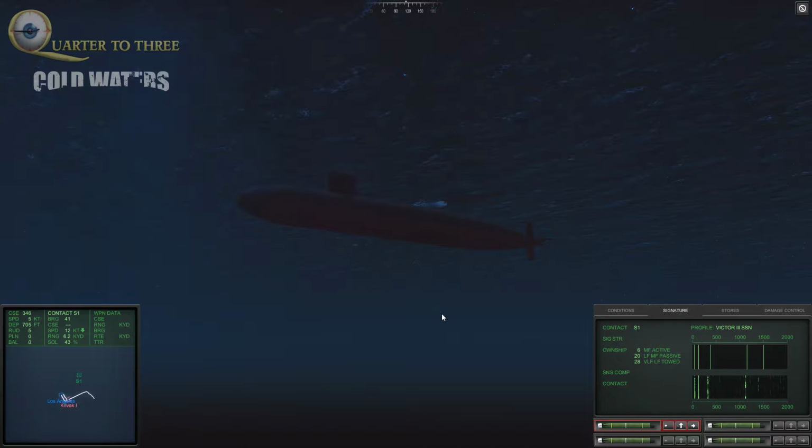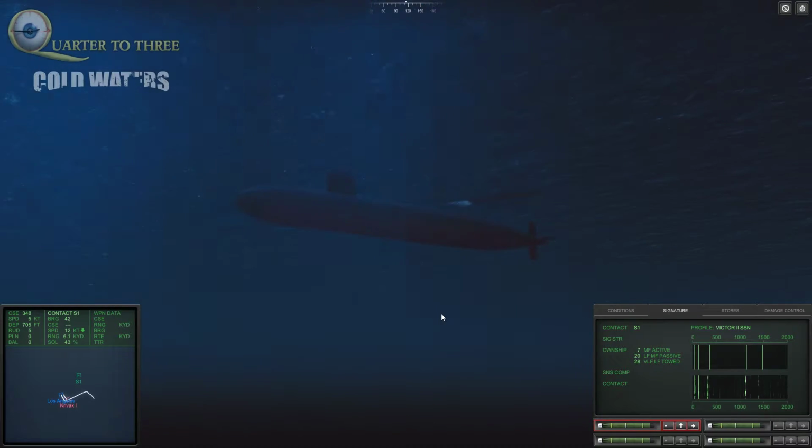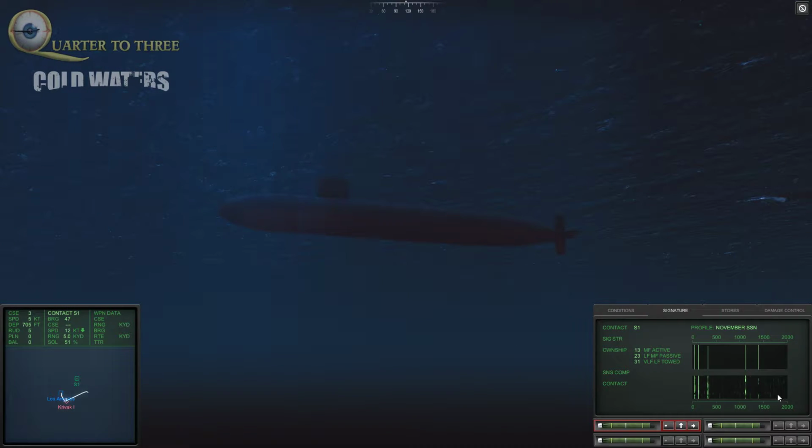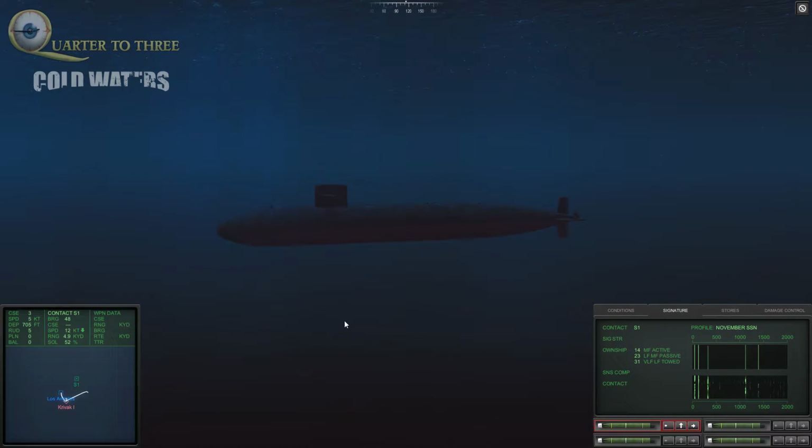not. I can speed up time, which actually right there, there's sped up time, F9. Alright, so let's continue. There we go. Ooh, is that right? So this implies, it doesn't imply, that's a match, that it is a November class nuclear submarine. But I thought it was pinging us with active sonar. Why would it do that?